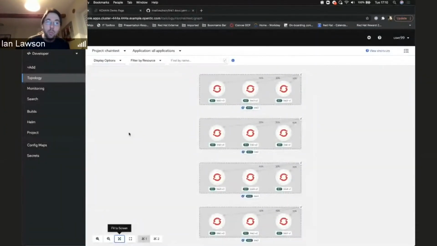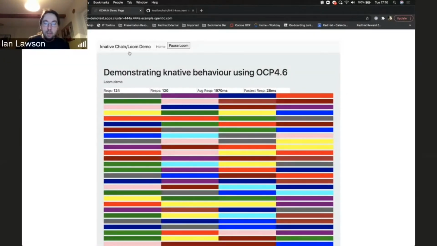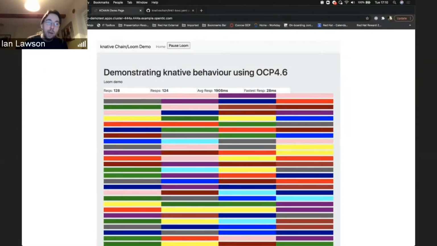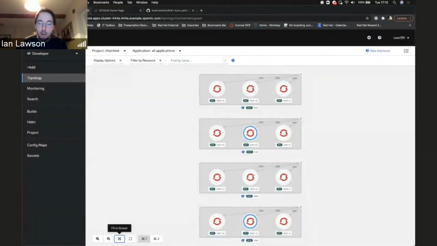I'm going to start the Loom just to show you it running. I say all this is downloadable if you want to play with it yourself. But what it actually will do now is it will start 4 requests going off to the servers. If we go back to the actual Knative services, you'll see them start to spin up.